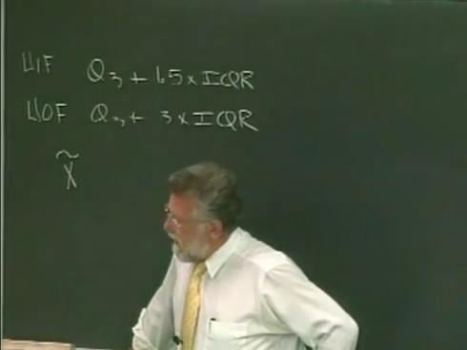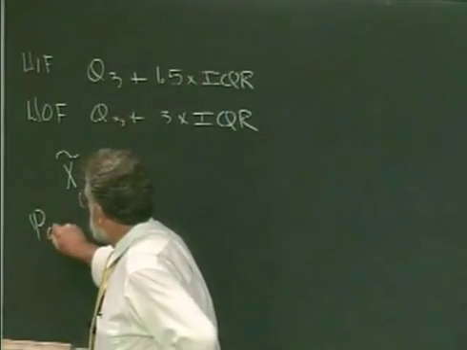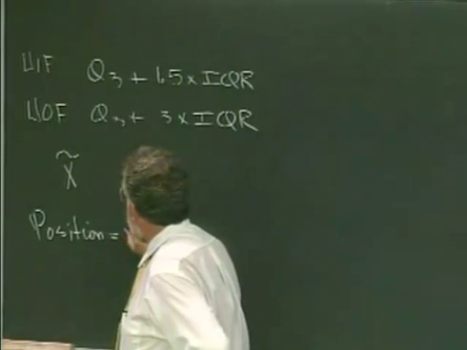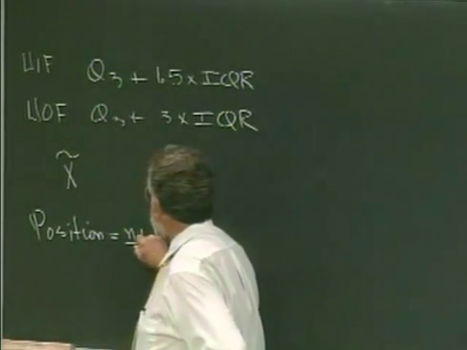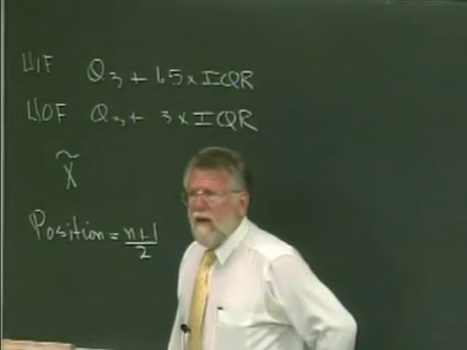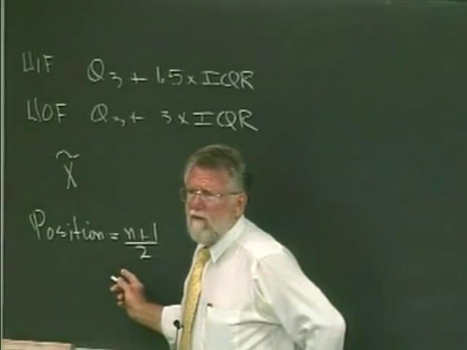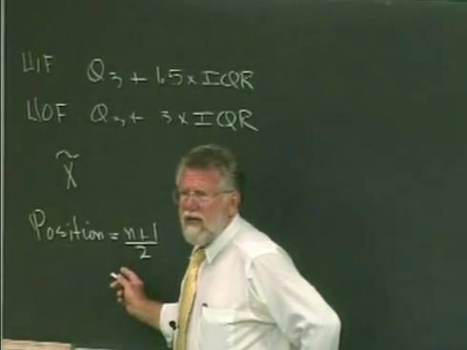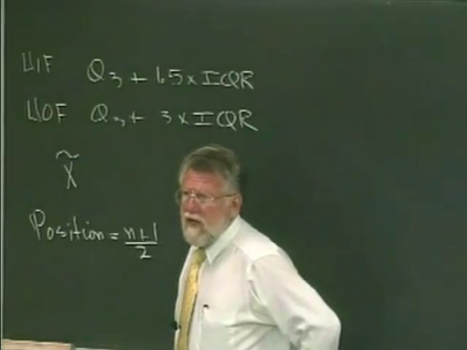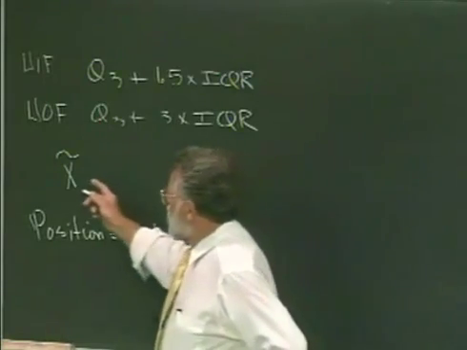Okay, it's in the middle of the data set, 25 below, 25 above. So we say the position, not the median, but the position is going to be equal to n plus 1 over 2. So I do need the 25th and 26th data value. Now, it's important to find the median because the quartile is going to involve all the data points either above or below the median. So since I have 50 states involved, I know where the position is going to be.